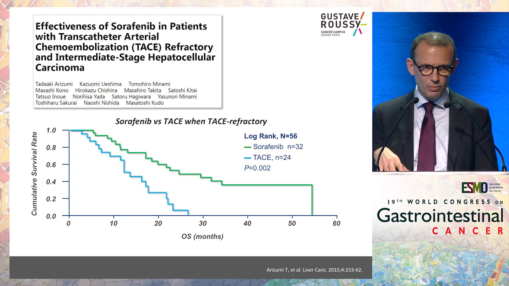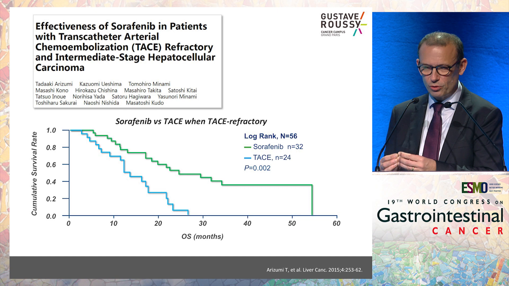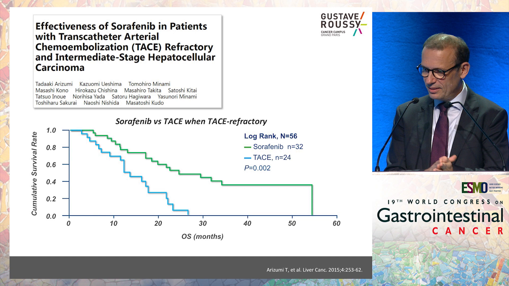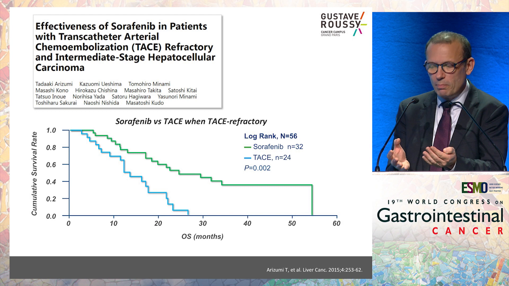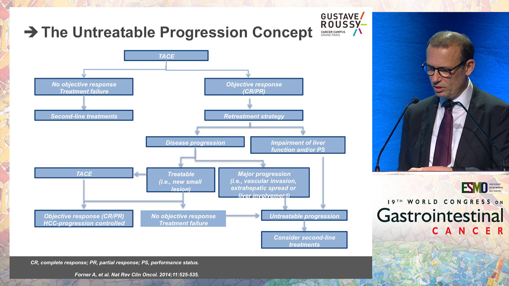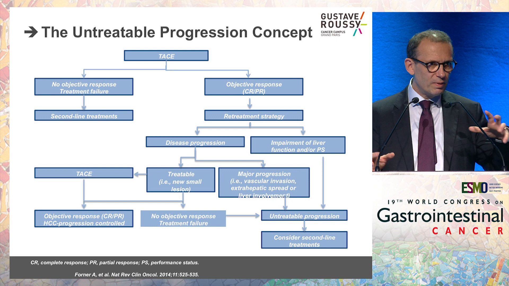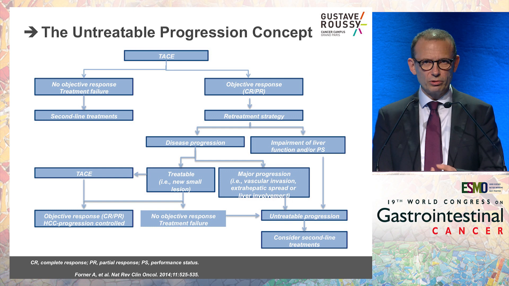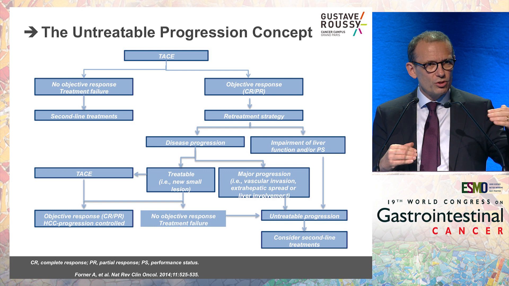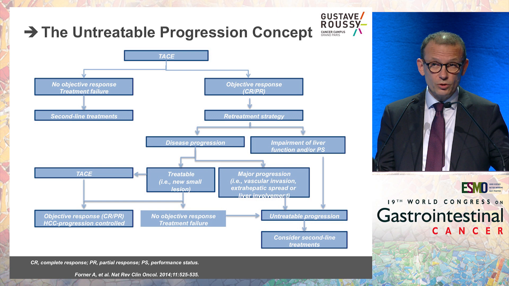Japanese colleagues conducted the same experience with their scoring system. In a very interesting trial, they compared sorafenib versus continued TACE in TACE-refractory patients and found sorafenib was clearly better, because these patients had become refractory to TACE and it was no longer the right treatment. In conclusion, there is a place for locoregional treatment at the beginning for locally advanced but non-curable HCC — TACE remains the standard of care. We await a clear comparison between TACE and radioembolization, but you must follow patients closely to define the right moment to move from TACE to sorafenib. Thank you.